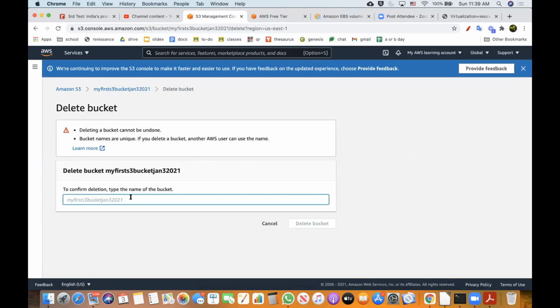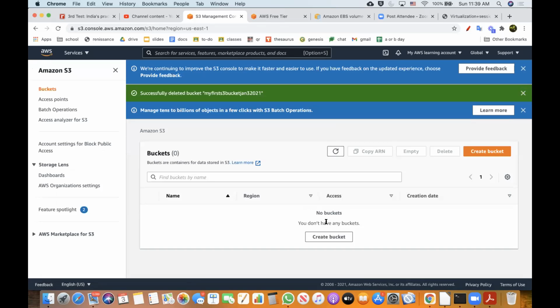So it asks me. This is one thing, because Amazon wants to make sure that when you are doing an action, you are doing it consciously. For deleting something, you need to give the name of what you are deleting. Sometimes people can delete something by mistake. In companies, somebody asks someone to do some work, like go and delete this particular S3 bucket.